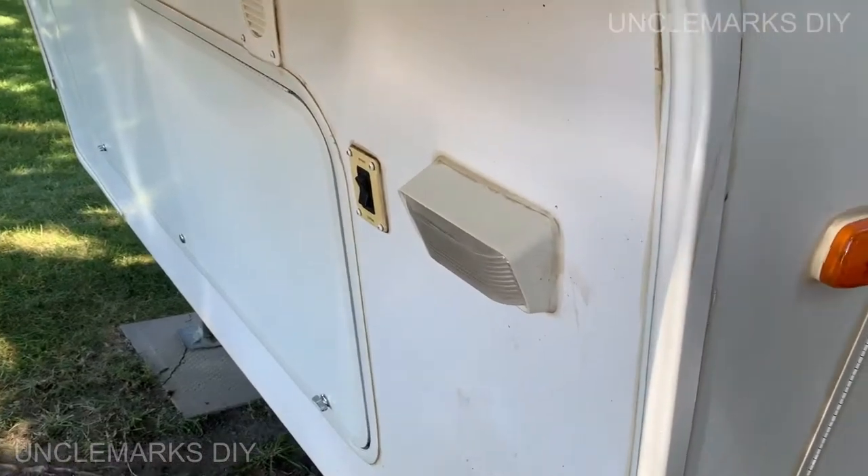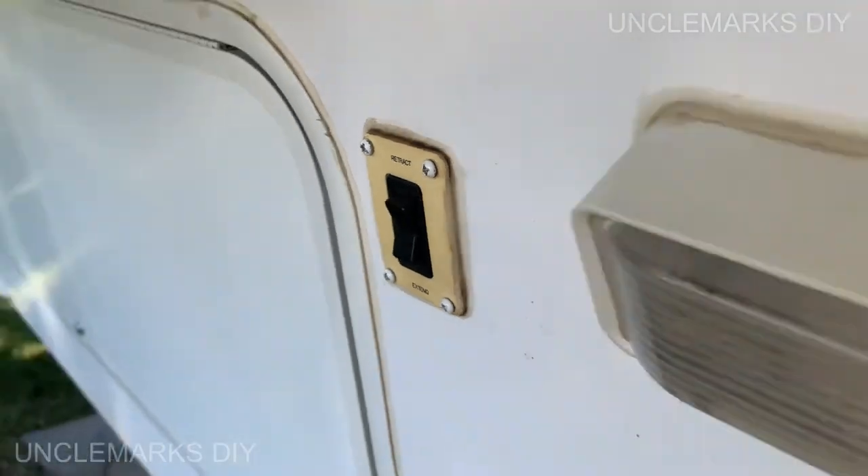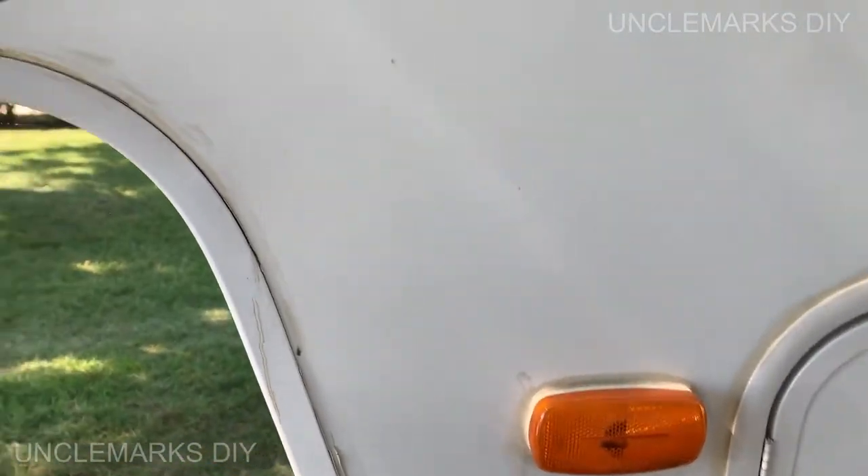All we have to do is put one on the front. You're going to have to figure out where you want to put these levels. I want to put mine close to my switch for my leveling jacks — that way I can see them going up or down, if the trailer is getting level or not. I like it somewhere close to my switch that goes up and down. So I'm thinking probably right here.